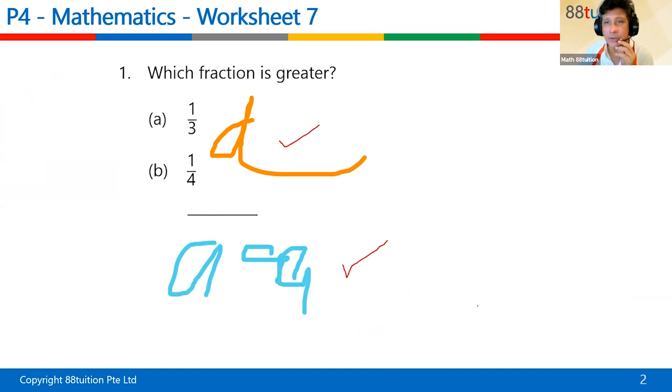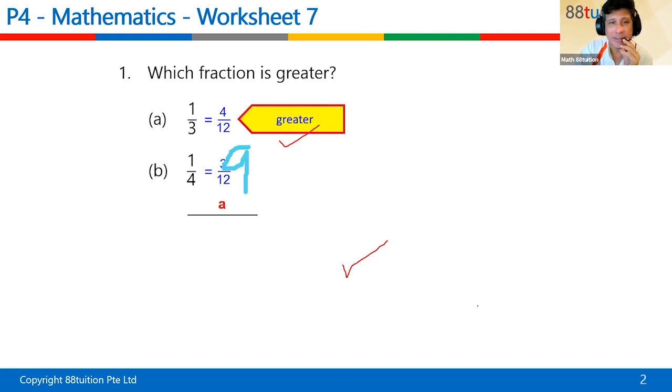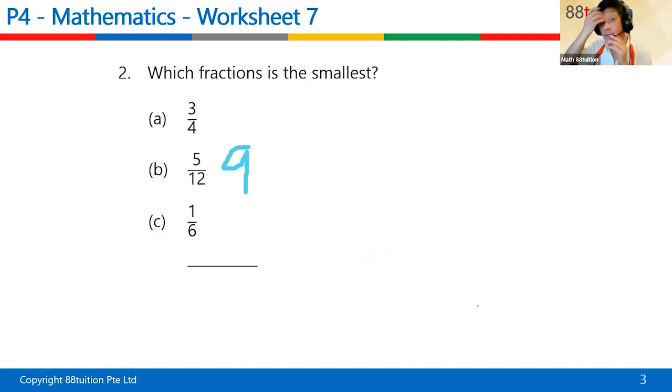I think what we need to do is we have to actually find a common denominator. So when you have a common denominator, the numerator will tell us which one is bigger and which one is smaller, right? Okay, so common multiple of 3 and 4 is actually 12. So we are going to put that onto the denominator. If we put that into a denominator, 1/3 equivalent fraction becomes 4 out of 12. 1/4 becomes 3 out of 12. Therefore, A is greater.